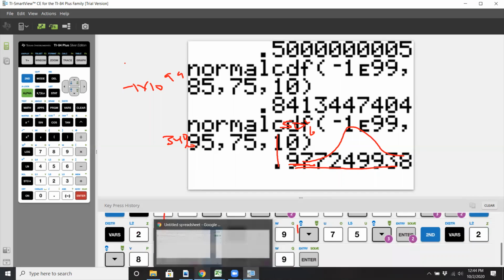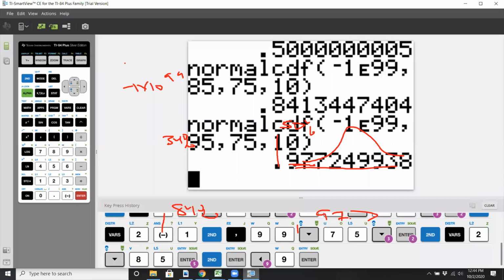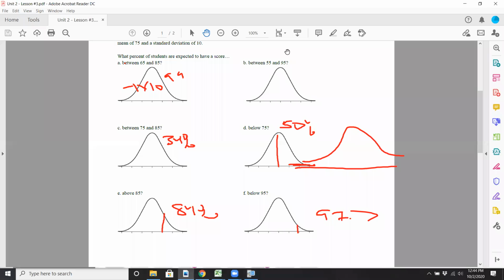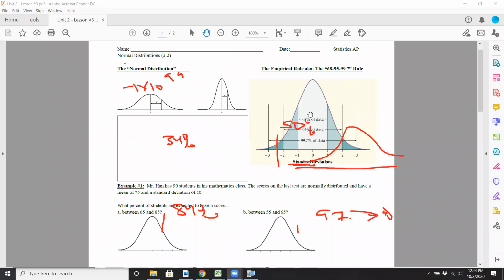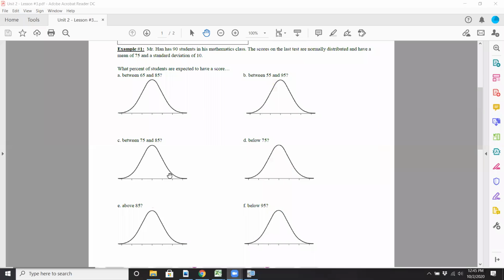And again, this should all make sense if we look back at the diagram here. So again, 84% roughly. Here's 97.7%. Let me look at one more time. I don't remember what the decimal was. 97.7%, that works for us. Again, if I come back up here, remember the 2 standard deviation one, 95%. That means in the tails here, we have 2.5% here, 2.5% there. So of course, 95 plus 2.5 is 97.5. So hopefully we're cool with that.